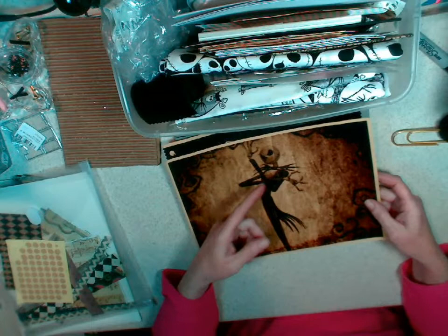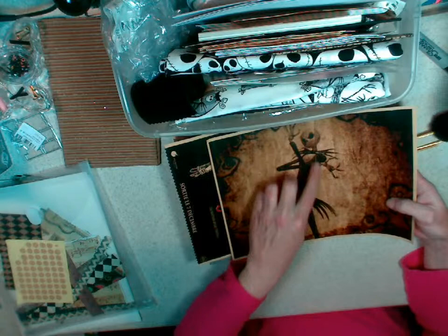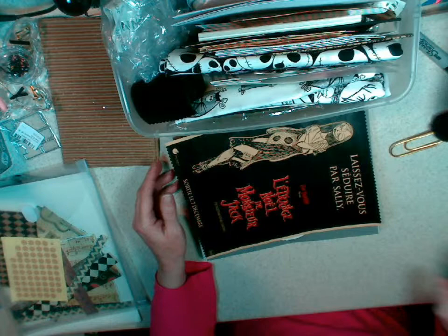Unfortunately, because he's offset, I kind of feel like I can't use him for a signature, because if I fold it, it'll be about here. And it looks like all they did was copy a photo of something that was already folded. So there's kind of a makeshift crease here at an angle, which is aggravating. Not the highest quality photograph, but anyway. So I'm going to set those aside because I haven't scored those yet.